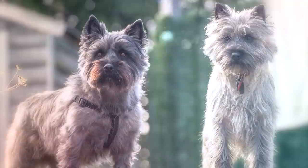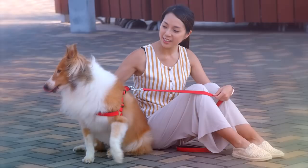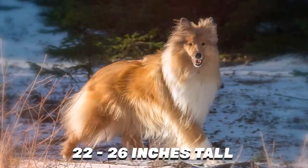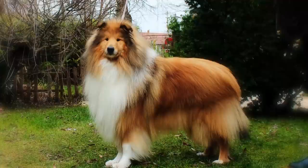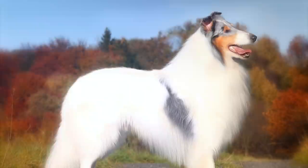Number 4: Collie and Shetland Sheepdog. It's not uncommon for people to refer to the Shetland Sheepdog as a miniature Collie, but they are distinct breeds. Collies are larger, weighing 50 to 75 pounds and standing 22 to 26 inches tall. Shelties, as they're nicknamed, weigh 20 to 25 pounds and stand 13 to 16 inches tall. A Collie has a long, lean muzzle, while the Sheltie's head is shorter and has a more blunt wedge shape. Both come in sable, tricolor, or blue merle coats, but Collies can also be white with colored markings.